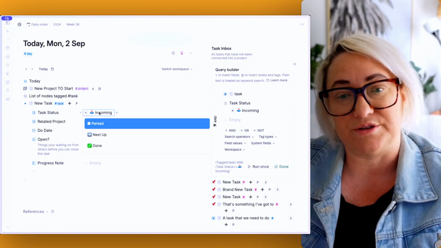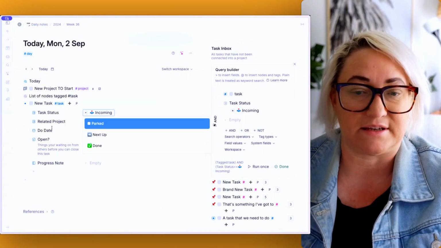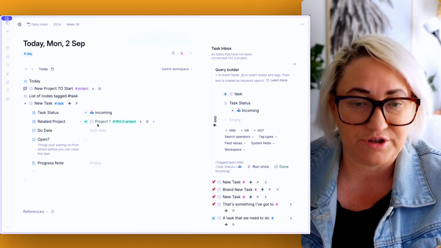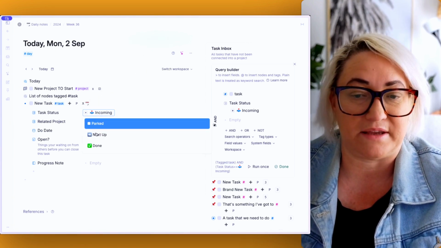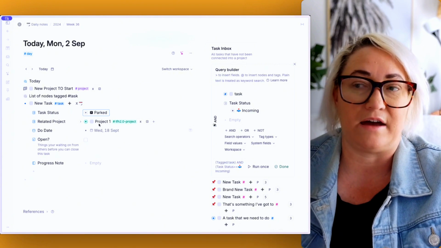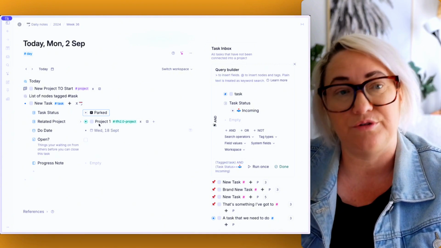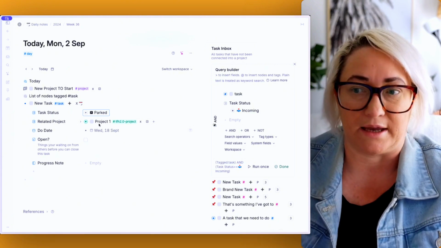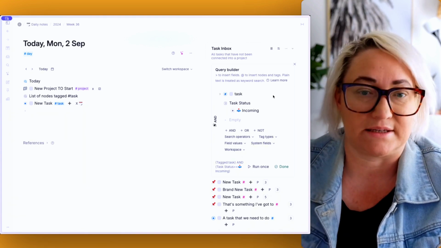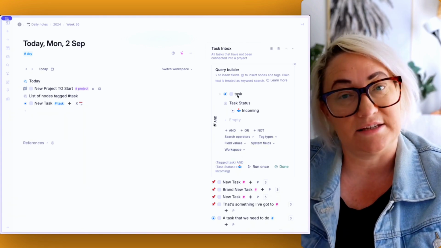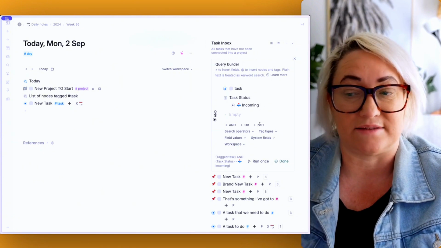I haven't done anything with them yet. Once I have processed it, so let's say I've added it to a project and given it a due date, then I just switch this over to parked. So now it's parked there, and I know that for myself, it's done, okay? So how I see my task inbox is I look for any task that has a status of incoming.